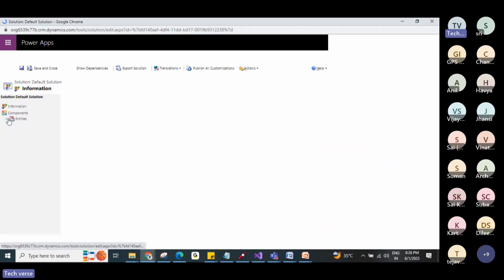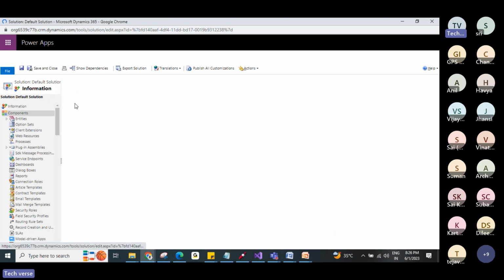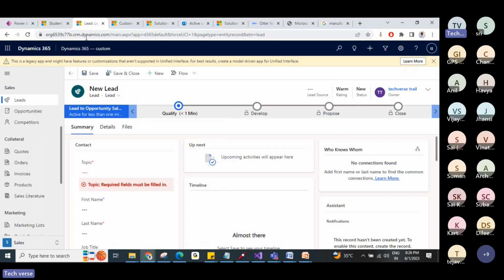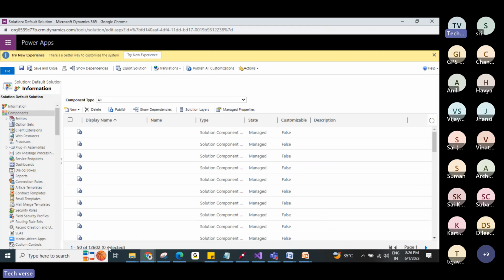You see, in this is the solution. I mean, it's a container. For the incoming classes, we'll discuss this. In this container, we have 10,000 components implemented by Microsoft. Because of these 10,000 components, the application is running like this. So if you want to change something, you need to change it in those 10,000 plus components.